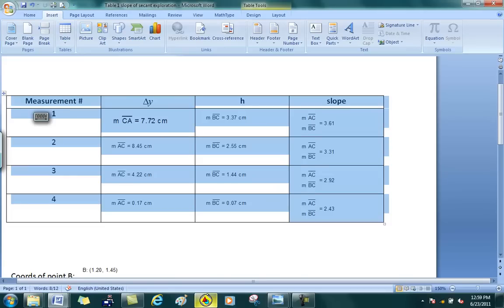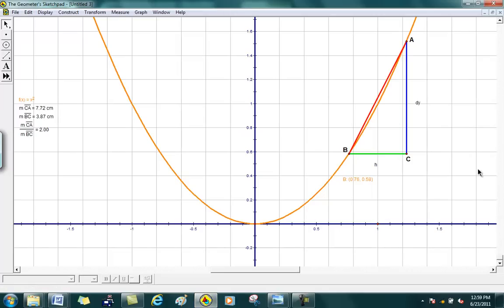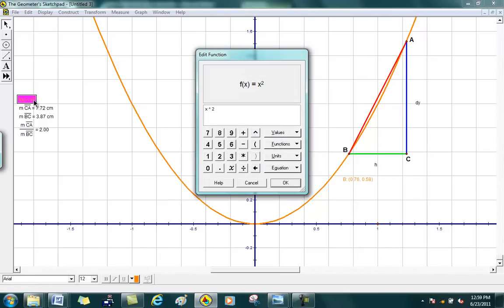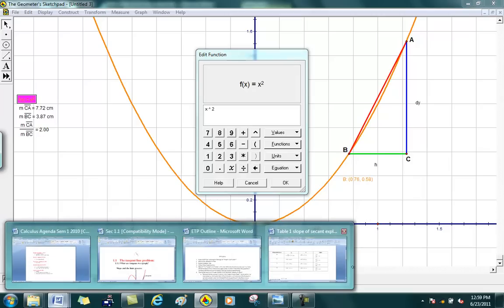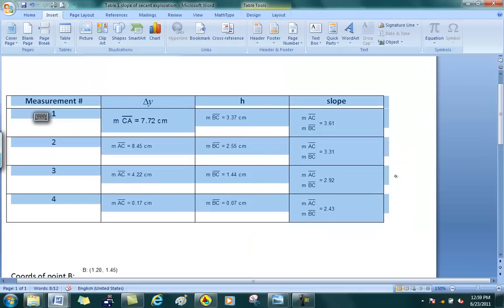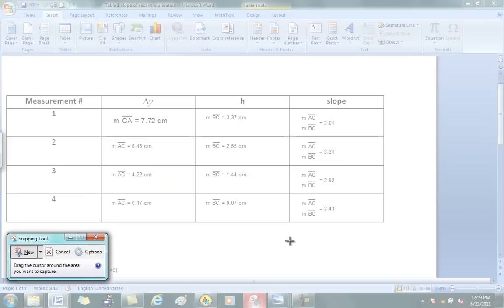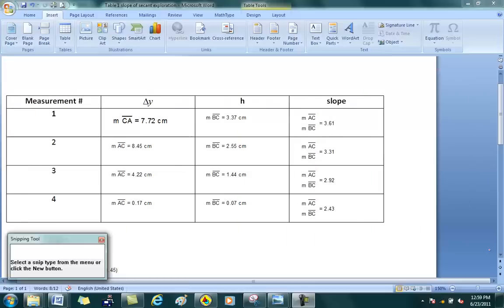So in this Sketchpad activity you're going to repeat this entire process but now instead of doing it with x squared you're going to do it with x cubed. And repeat the same process. And then you will try and hypothesize what the column here should be. I'm going to leave that to you to make your own judgment as to what you think it should be.